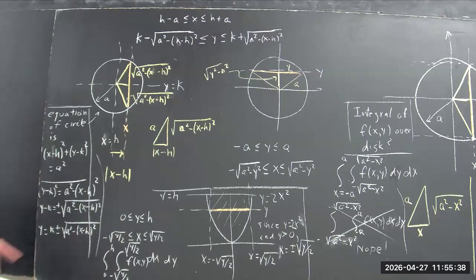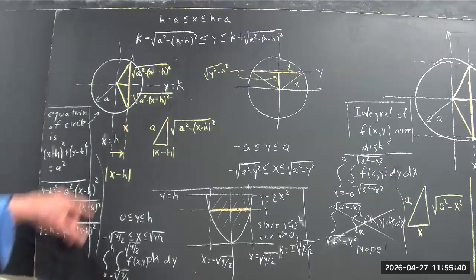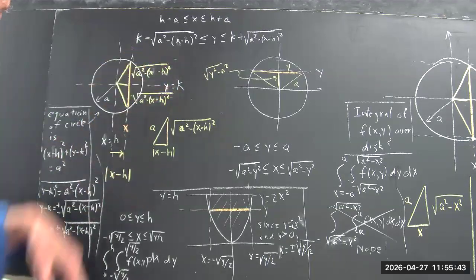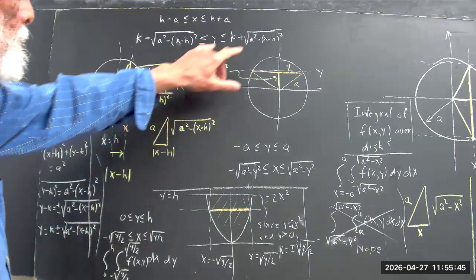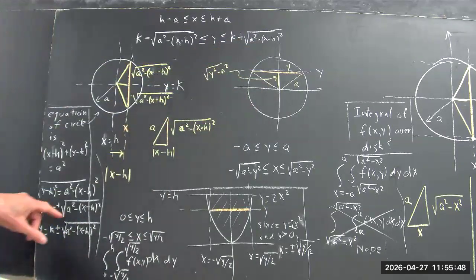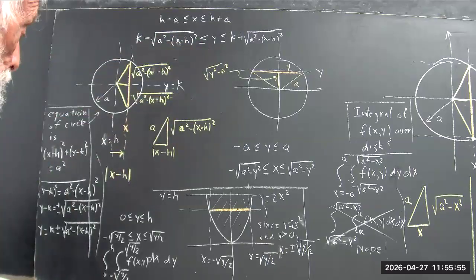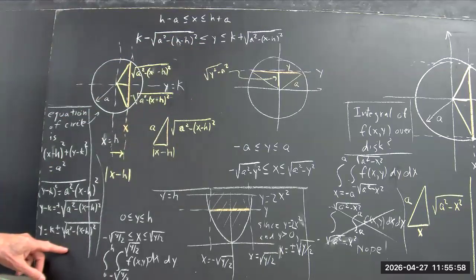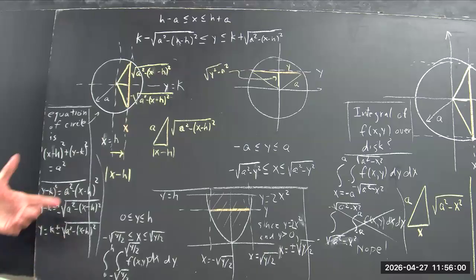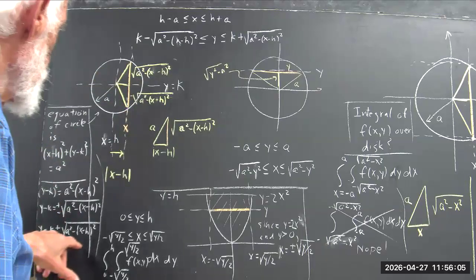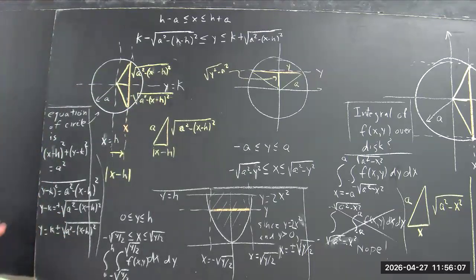Now, this expression agrees with this side and with this side. K plus the square root on the right, k minus the square root on the left. Those are your limits on y. Does that tell you what the limits on x are? Now, the limits on x are pretty obvious from the picture, but if you're not using the picture, how does the equation give you those limits? See if you can answer the question.